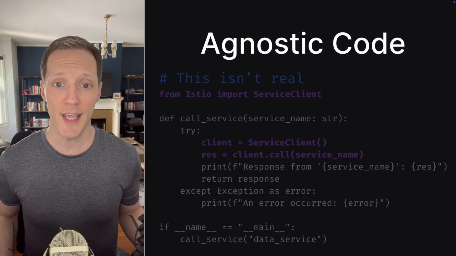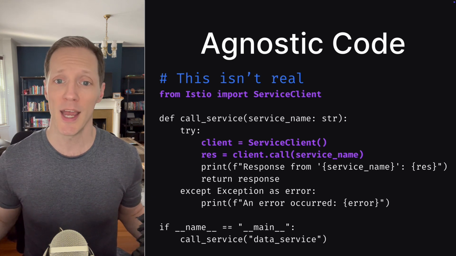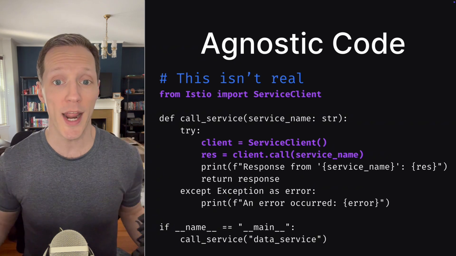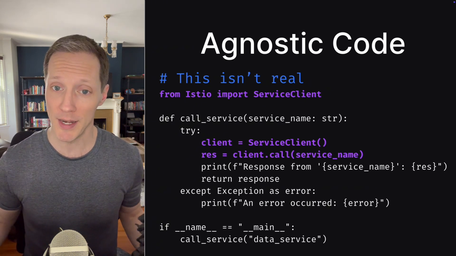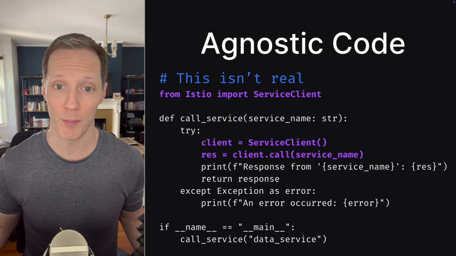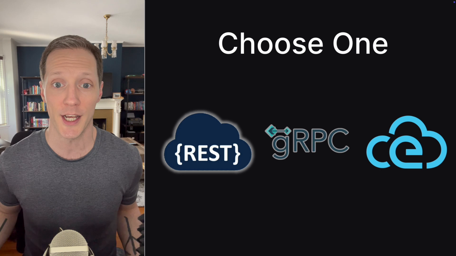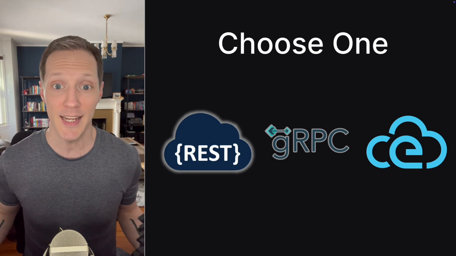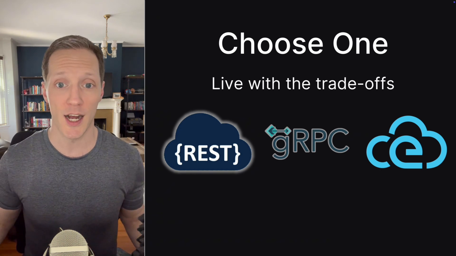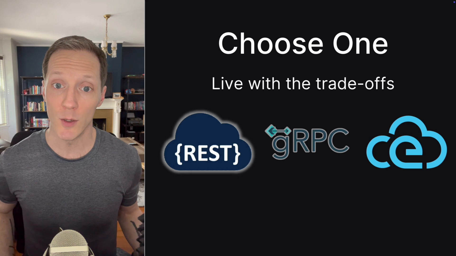From a developer point of view, we don't get the benefits of that. We write agnostic code — there is no calling an Istio method inside your Python code to make a request to a service. We make HTTP requests and we're supposed to stay agnostic of the infrastructure. Those benefits don't benefit the developer; they benefit the infrastructure and platform engineers operating our deployments. And all that is only when you're deploying REST. Once you get into gRPC or event-driven architecture, you have a whole separate tooling stack. The overhead continues to grow as you experiment with different modes of communication.